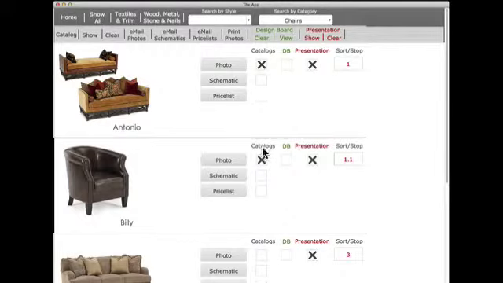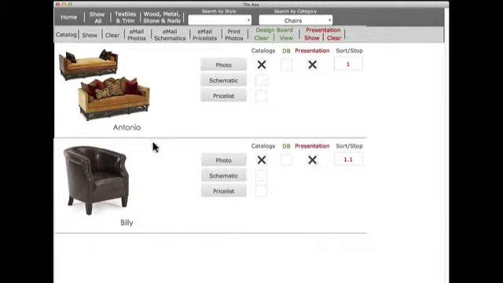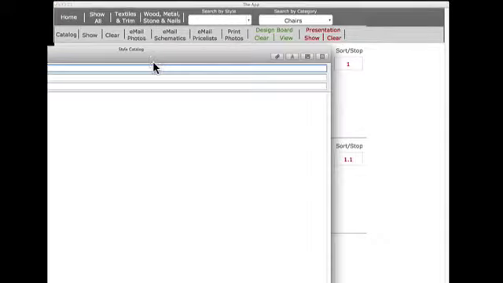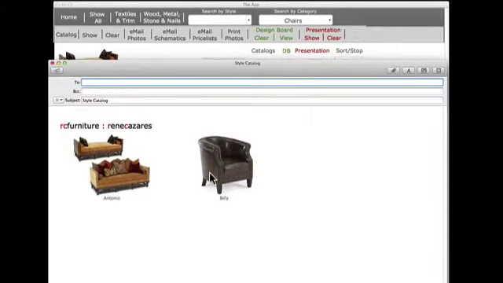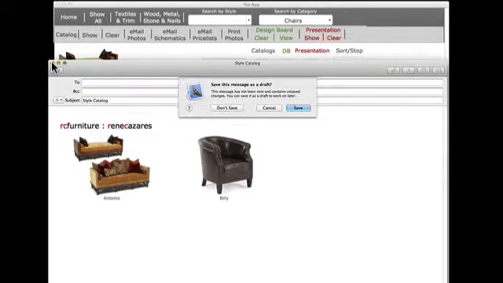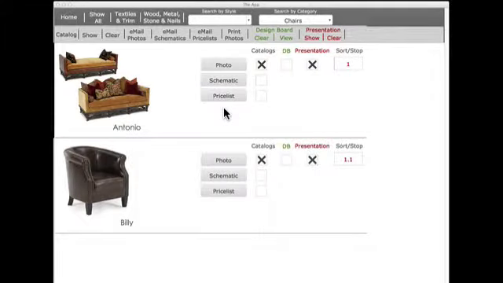And so I've checked those, still left the other checked. It doesn't really matter if you uncheck them or not, but we're going to click on the catalog portion, and now we are going to click show, and now it's just these 2 items. Then we are going to email her these photos, and you will see them right here, and we will fill out the information and send them off, and it creates a little catalog for her to show anybody that she wants to show.